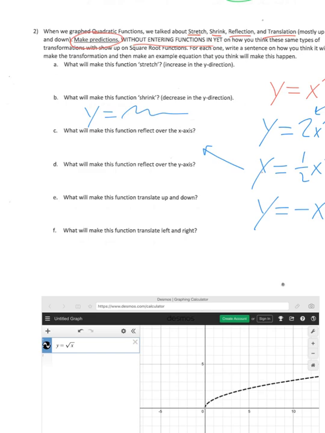But keep playing around with it, see if you can figure out what is going to make these things happen with a radical or a square root function. What's going to make a stretch? What's going to make the different reflections or the different translations, okay? First day is just this one page of the packet. Tomorrow we'll move on with it, but I want you to toy with these things in your head today to start to get a sense of what you think is going to happen when we start working with radical functions, okay?